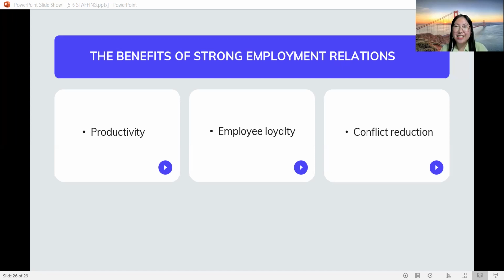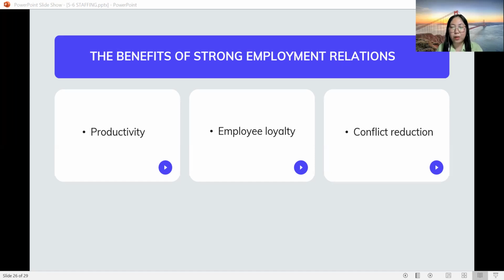And yung last natin is yung ating conflict reduction. So when our work environment is efficient and friendly, lahat ng conflict na maaari nating matanggap sa ating workplace ay bababa. Kasi this results in employees being able to concentrate on the task at hand, and they are therefore more productive. So sabi nga natin, a happy workforce is a productive workforce, di ba? So i-lessen natin yung mga toxic, mga negativity, and focus to what we are aiming for.